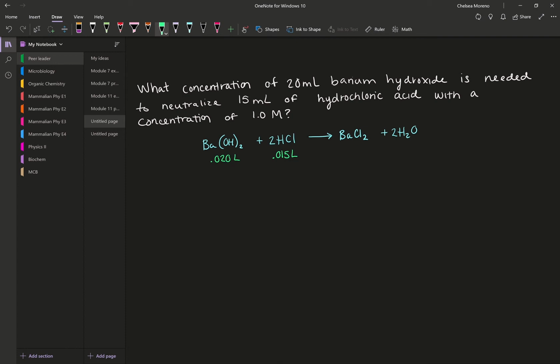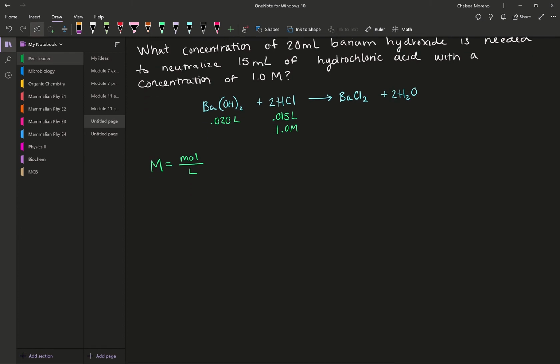And then we have hydrochloric acid with a concentration of 1 molar. So I'm going to say, okay, this is 1 molar. Okay, so what's my next step? I'm going to look at another thing that we know, which is molarity, right? That's from our past module. Molarity we know is moles over liter. I have this value because that's this one. And I have this value, that's this one. So I can find my mole value. So that's exactly what we're going to do first. It's the next thing we know how to do, so that's what we're going to do.